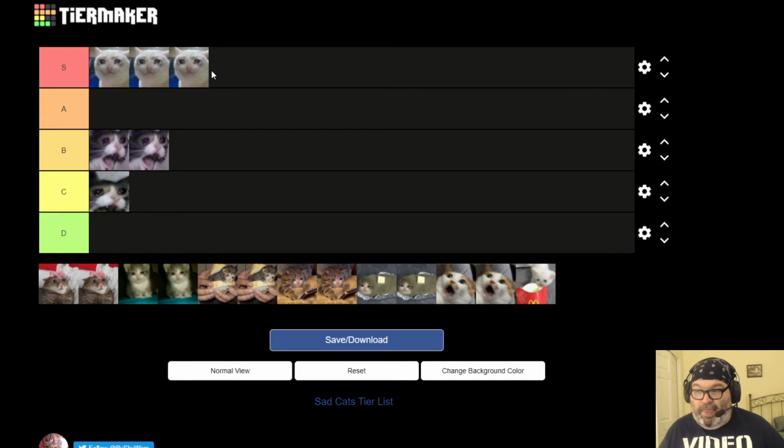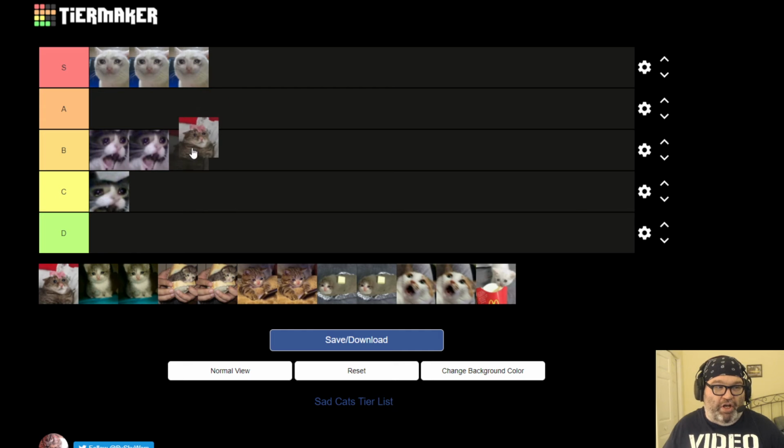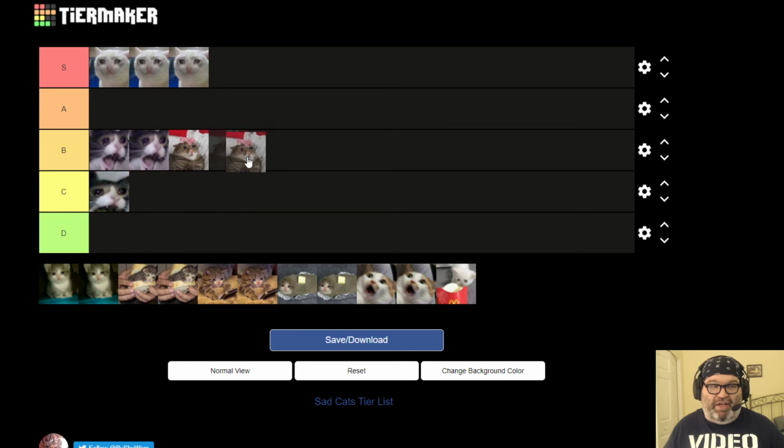Next one. So, someone is trying to play with this cat, and the cat is having none of it. This is sad-ish, but I also really like it. Here's the thing, it's sad, but I think it's a great photo. It doesn't make me feel sad or empathy for this cat. It makes me like, ha, you're just uncomfortable with playing instead of being actively interested. So we're also going to put that at B because it drops it down, because I think it's adorable. Them's the breaks. I make the rules and I break them.